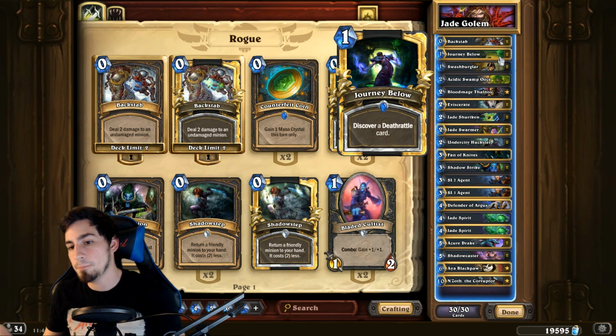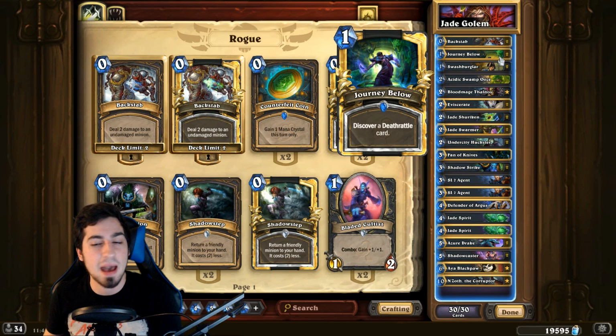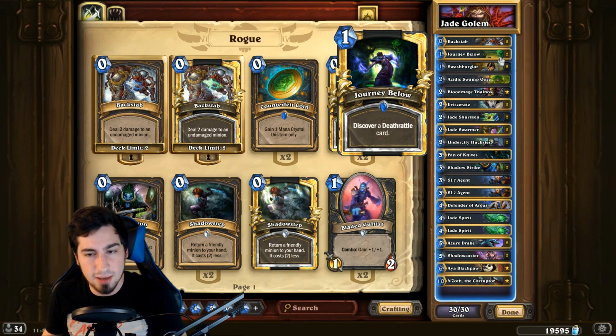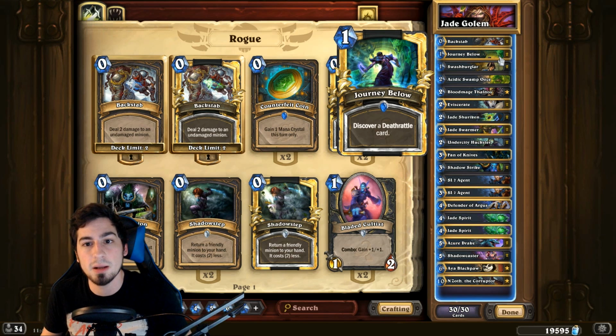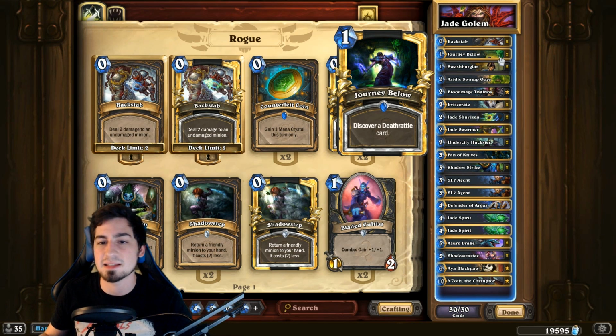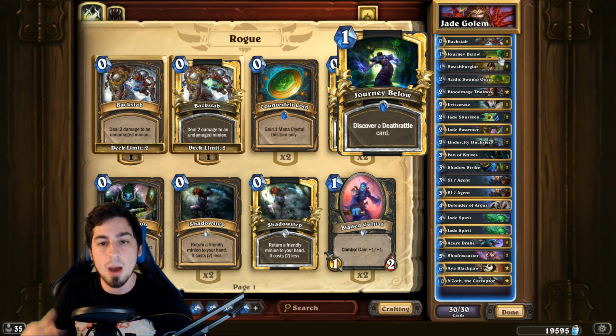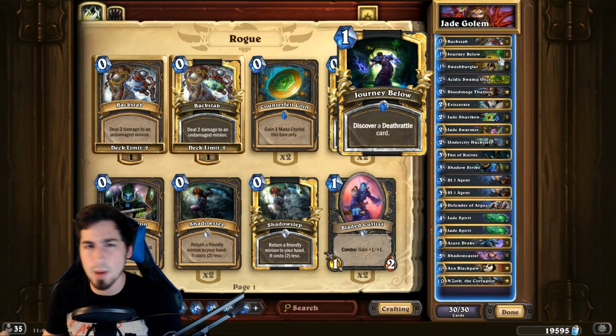So I thought, okay, well, what else works with a Jade Golem deck, and what does Rogue have in its package that works well with what's currently out there? And the answer was N'Zoth, right? So not only does Journey Below cost 1 mana, it activates as a combo activator with cards like I mentioned, like a Vis, Jade Shuriken, and things of that nature. But on top of that, it fills out your curve that you may not be able to have.